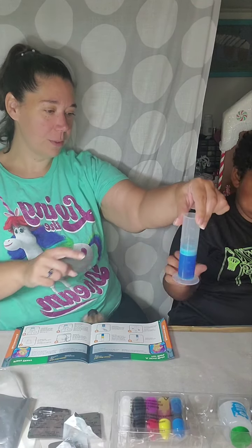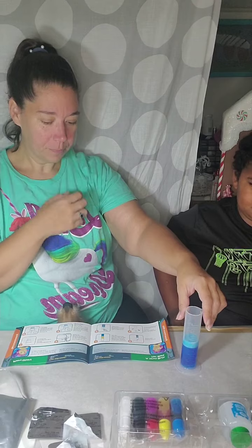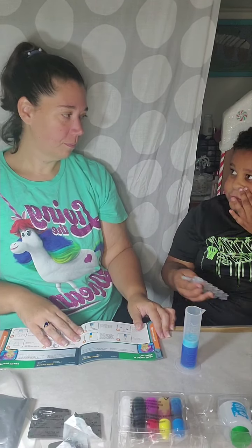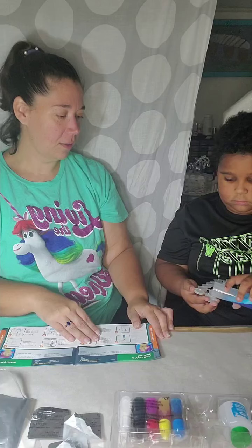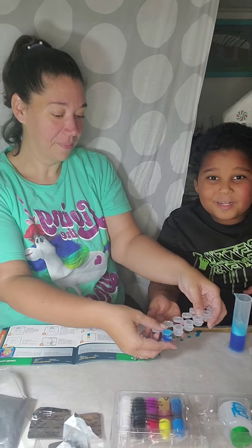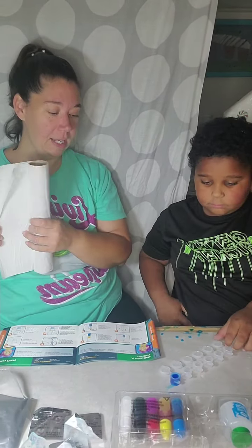I like how much foam is sitting at the top of it. Hey, Mom. It looks like a blue latte. Where should we pour this? Into one of these things, maybe? Like, these could be our experiments with the water stuff. Do you want to put some of that in there? It's all not going to fit in there, but if you want to pour a little bit in there, that's fine. Oops. I put a bit too much. It comes out really fast.